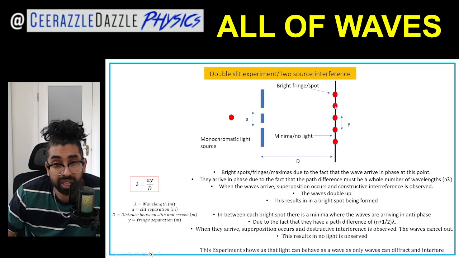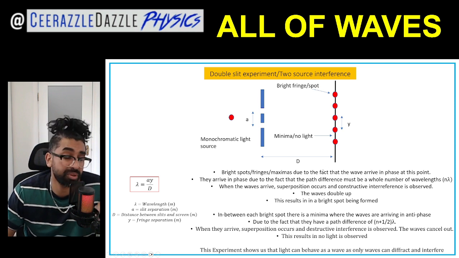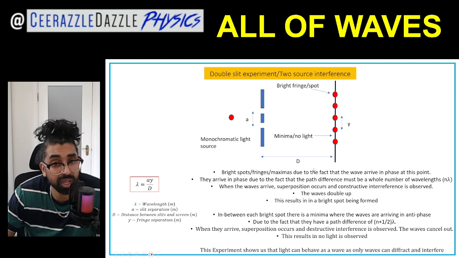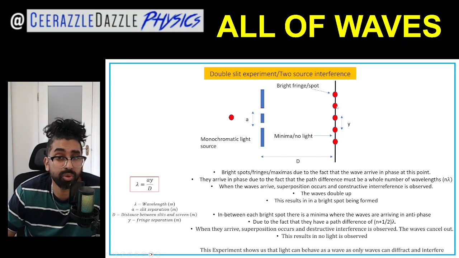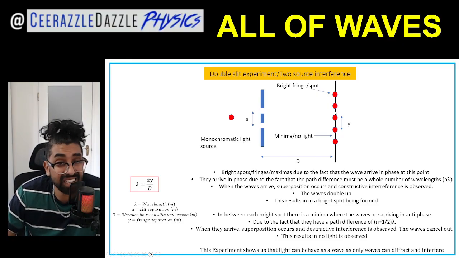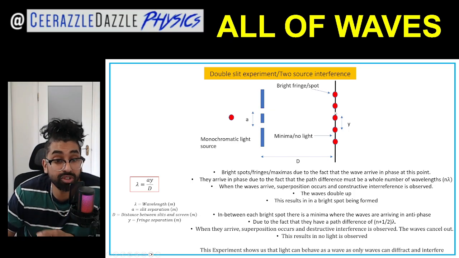Right, why do we get these bright spots? It's because obviously it's due to the path difference the waves will travel from the first slit and the second slit. Obviously, they must be arriving in phase here because the path difference must be a whole number of wavelengths. And obviously, if there is nothing being observed here, the path difference must be n plus a half wavelength because they're cancelling each other out, which we said previously in the superposition topic of waves. So what you observe is the bright spots, and therefore we call this constructive interference, and where they cancel out, that will be points of destructive interference.